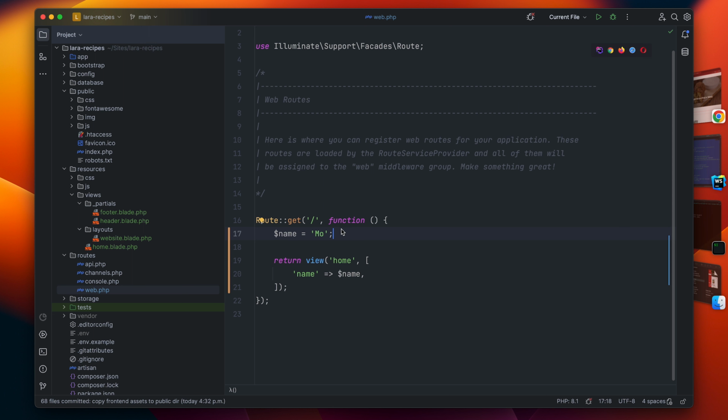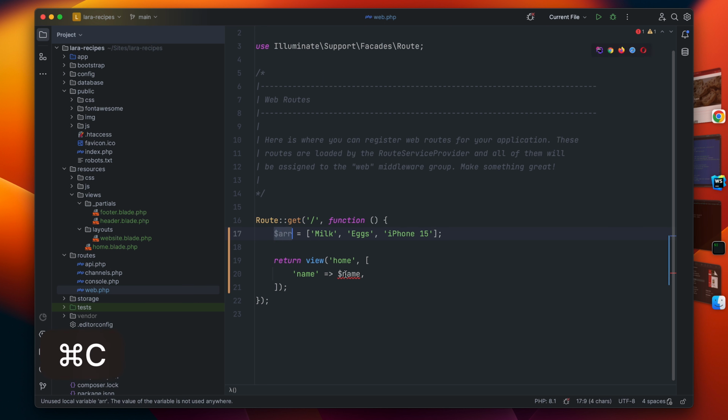Let me just show you one more example on how to pass data, and this time I'm going to make it a little bit more complex data, kind of complex. So I will have an array of things that I'm going to buy. For example, I'm going to buy milk, and I'm going to buy eggs, and I'm going to buy, I don't know, I would like to buy maybe iPhone 15 since it just came out.